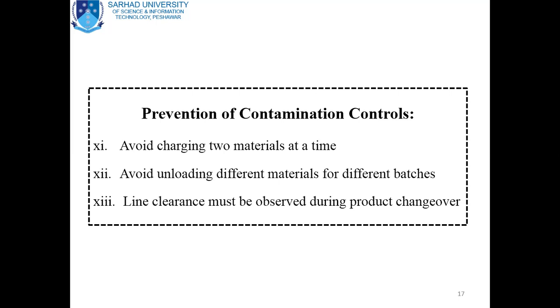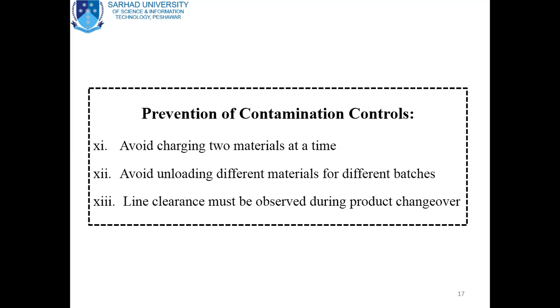Another step for prevention of contamination control is that we should avoid charging two materials at a time. As I have told you, we will dispense one material at a time. We cannot process two products at the same time, otherwise there will be cross contamination of the material as well.